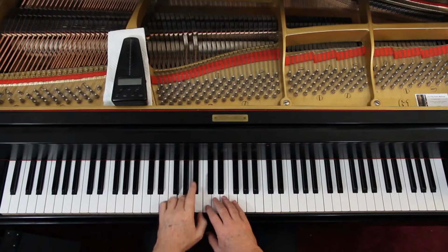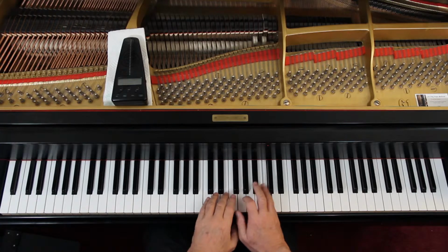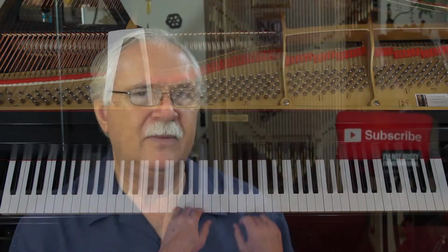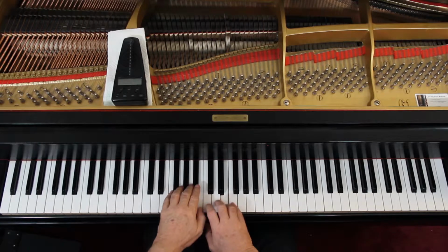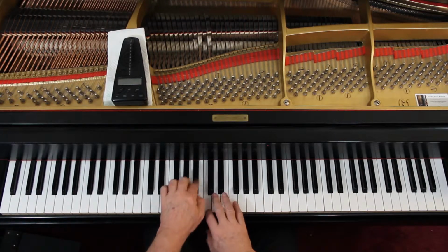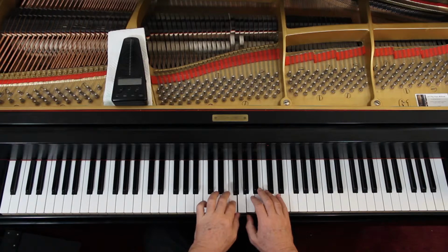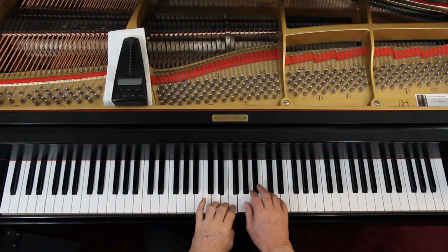Can you feel this? It's onomatopoeic, which is animated, kind of quick and fast. So eventually you'd want to speed this up, but you've got to get it well enough that you can feel the dynamics as you play it. Do you feel this crescendo? Hard to do. Again. And then here you're feeling it fairly loud. My tendency is to come down to start that third measure of the second line softer, so I have room to get louder. And then get softer. You have to experiment with the dynamics.